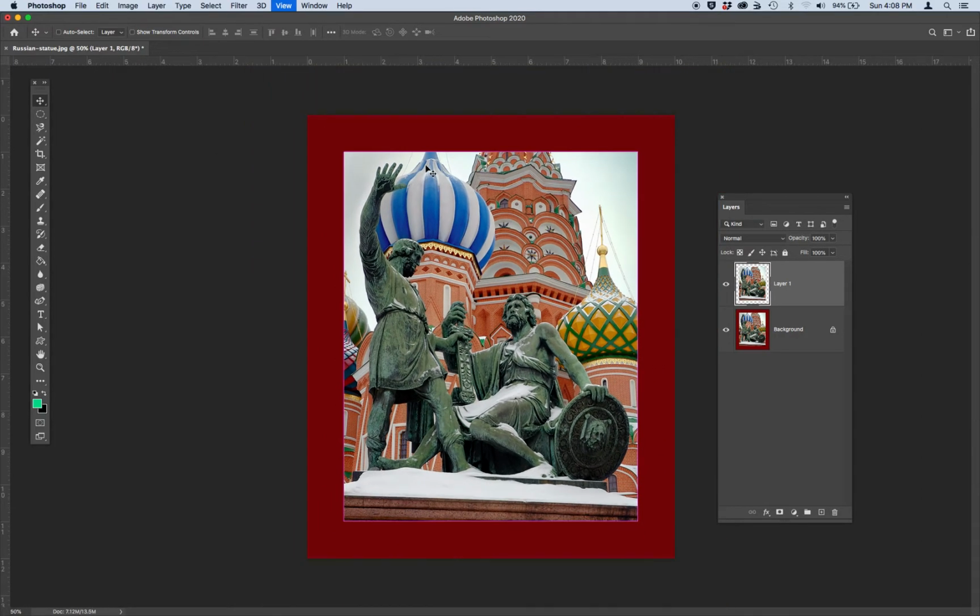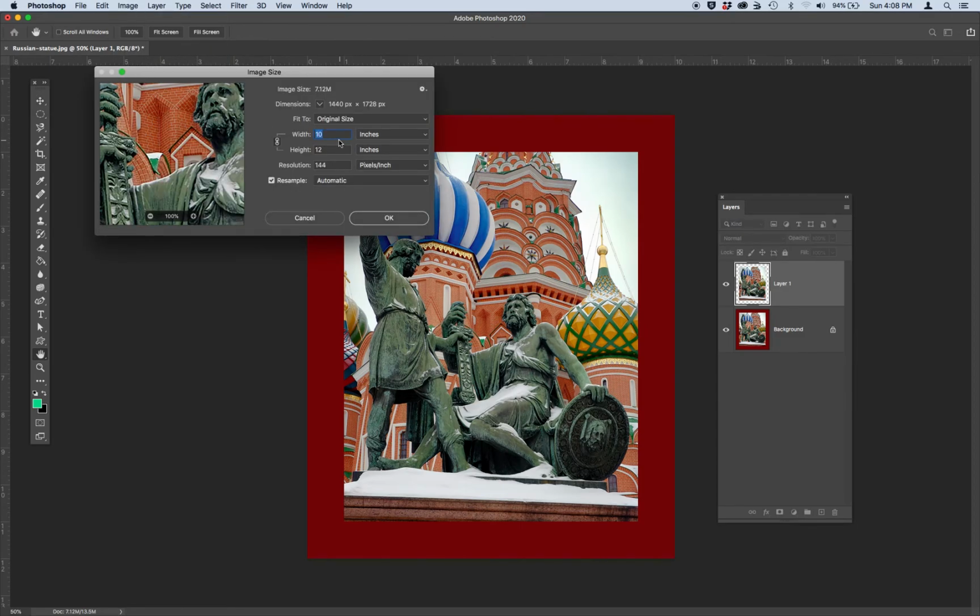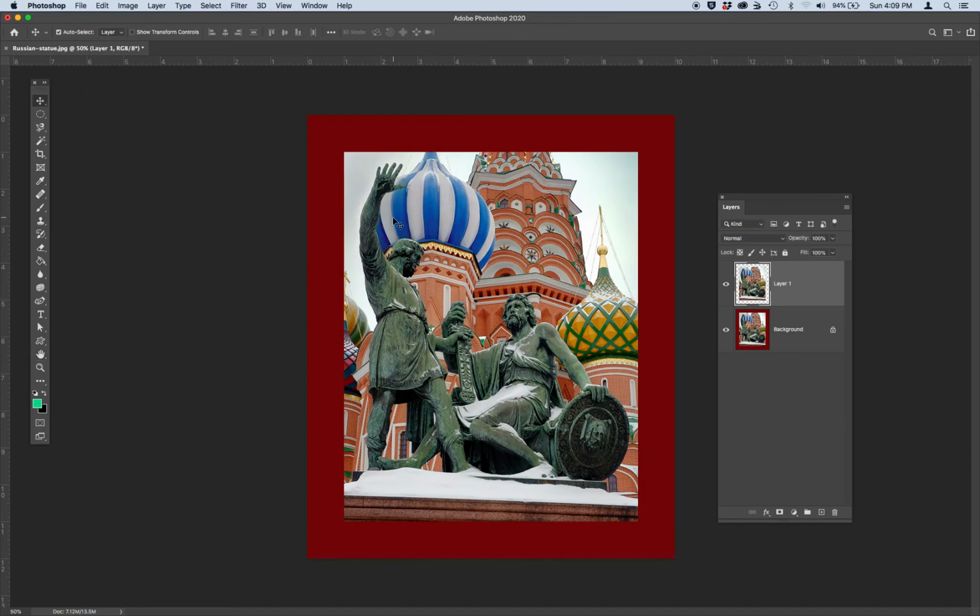So I'm going to zoom out just a little bit. What we've done is we've extended our canvas size with the specific color. So the inner picture is still an 8 by 10, but we've extended the canvas size almost like a nice mat to a 10 by 12. So let's go ahead and review it just to make sure we got it. Go to Image, Image Size, and here we are. We have a 10 inch by 12 inch picture with 144 resolution. Perfect. All right, so go ahead and save this for your records if you want, or you can go ahead and close this out.